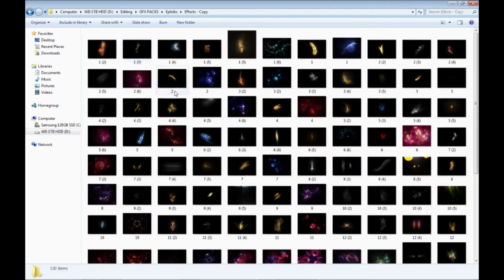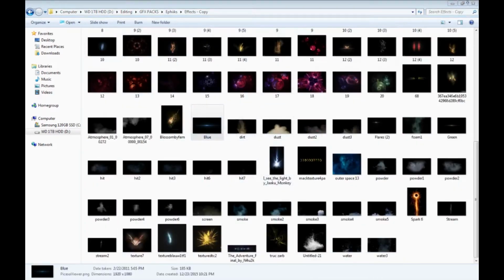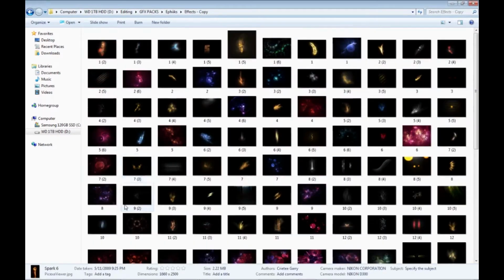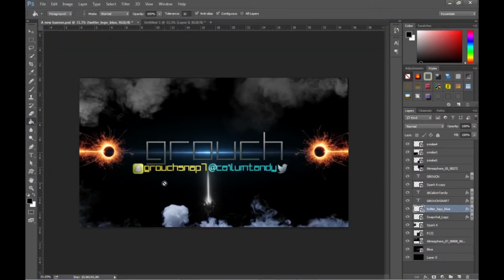Now with this effects pack, it's got heaps of cool effects. You know, I used stuff like this one, and this one, and heaps of, you know, smoke and stuff for that really, you know, aesthetically pleasing feel. I can't say I'm going to be able to make it exactly like that, but I'm going to work off this and try and make it pretty similar, because that's why I clicked on this video, because you saw that in the thumbnail.